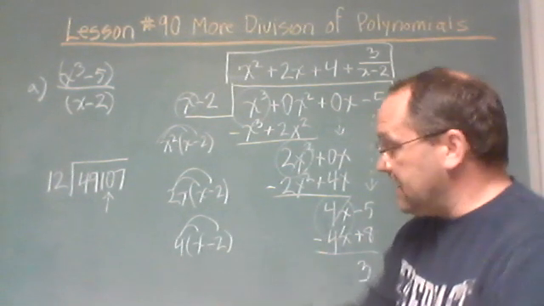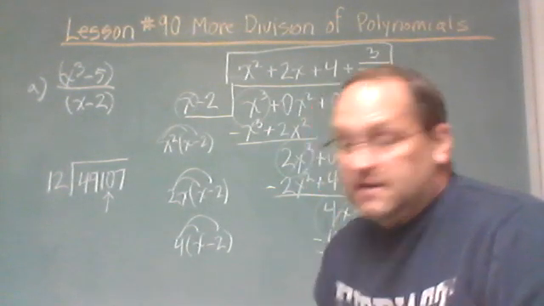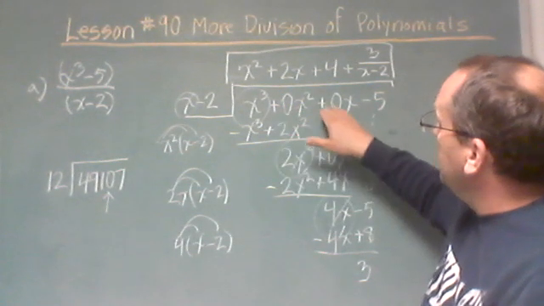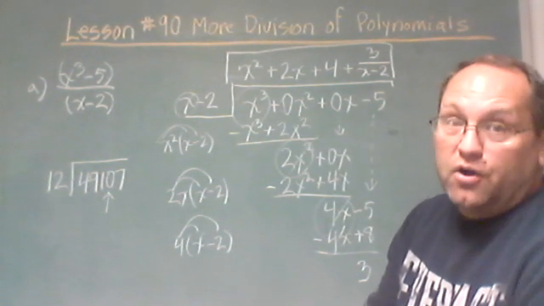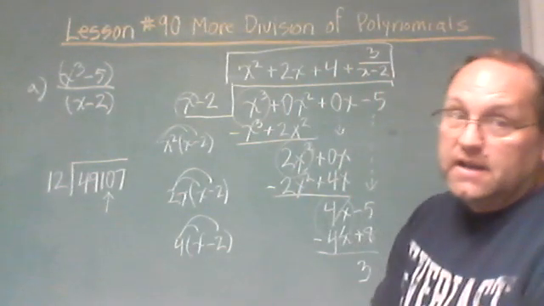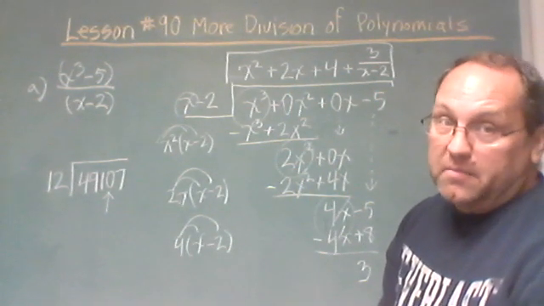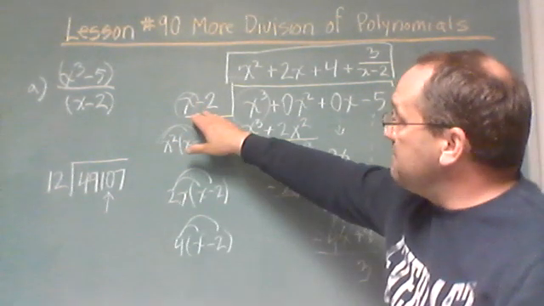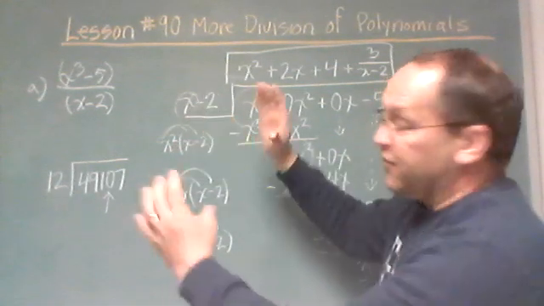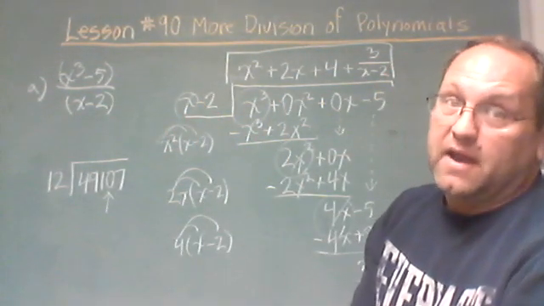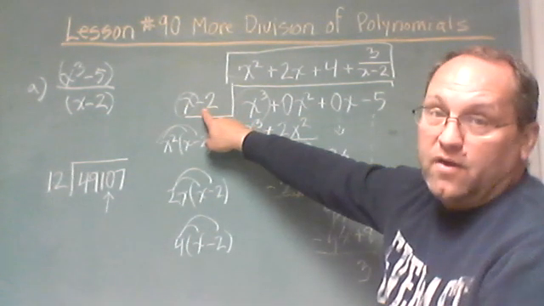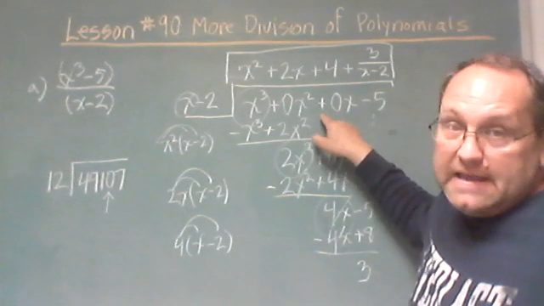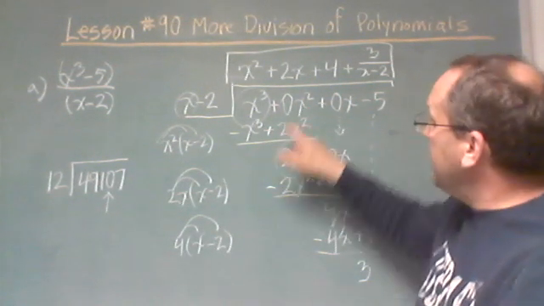Going through the exact same process that we did in yesterday's lesson, all we did is put in zeros for descending power terms that were not present in our original problem. And that would apply too if we had missing terms in what we're dividing by, because we could have a 3-term polynomial that we're dividing by. If we're missing a term, we have to account for it. We're not going to be getting into that in these types of problems, but you will have missing terms inside the division symbol. You must account for them.